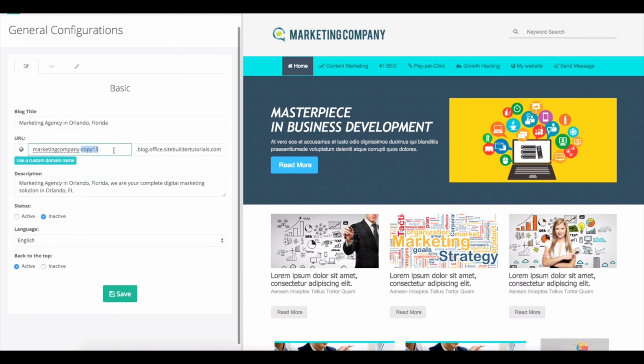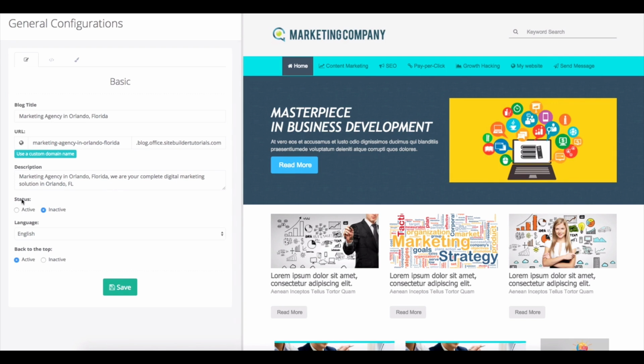Okay. Now also what you can do for your URL, you can type your keywords in there as well. Now because of this URL, you want to take out all special characters and all capitals as well, and all spaces. Now if you do want to use a space, you can use a dash instead, and it'll work just the same way. I'm going to take this out. Okay, in Florida. Alright, so we got that done.